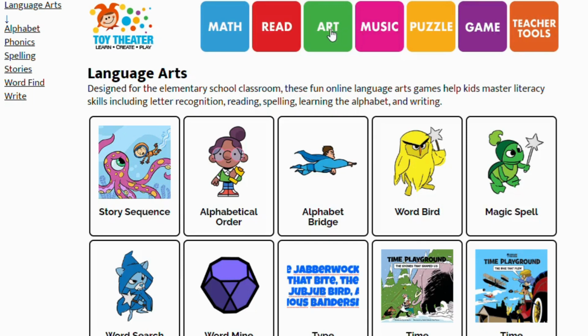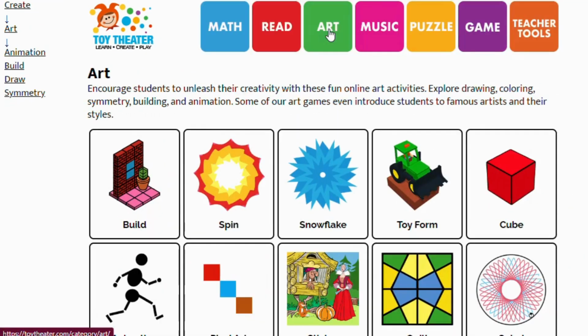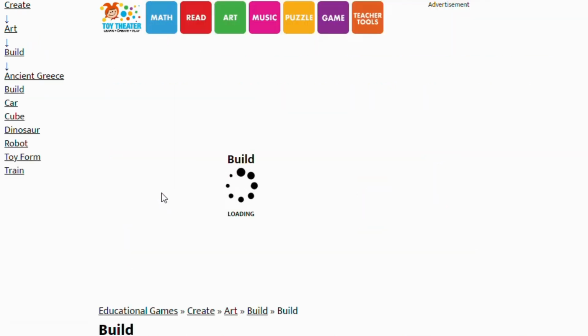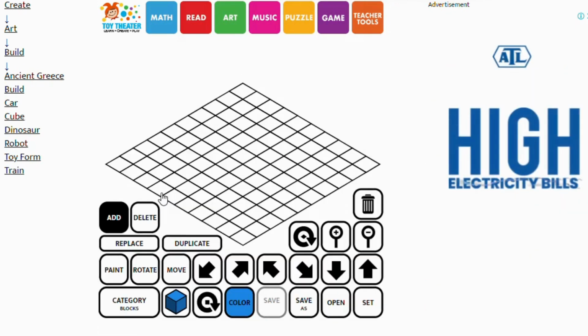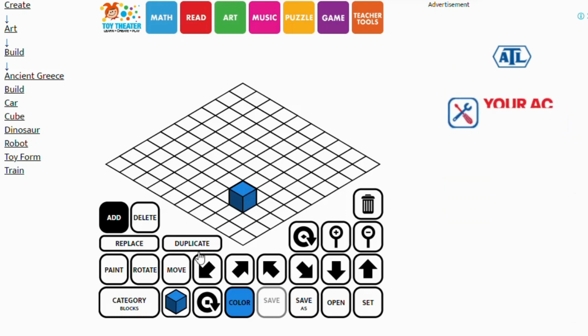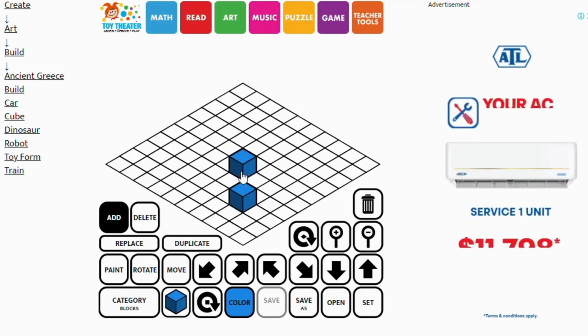All right, let's go on to art, see what it has to offer. So we're talking about building. Let's look at this one. Okay, so basically here we're going to be building some 3D models.